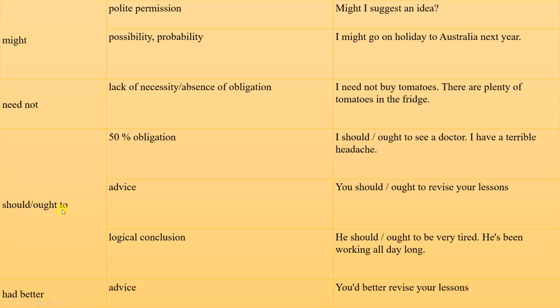Then should or ought to. Should is used for 50% obligation, advice, logical conclusion. I should or ought to see a doctor. I have a terrible headache. Advice. You should or ought to revise your lesson. Logical conclusion. He should or ought to be very tired. He has been working all day long. Had better, advice. You had better revise your lessons. Okay.